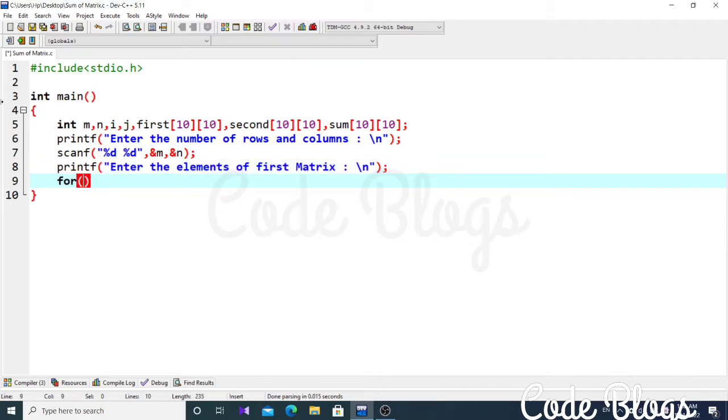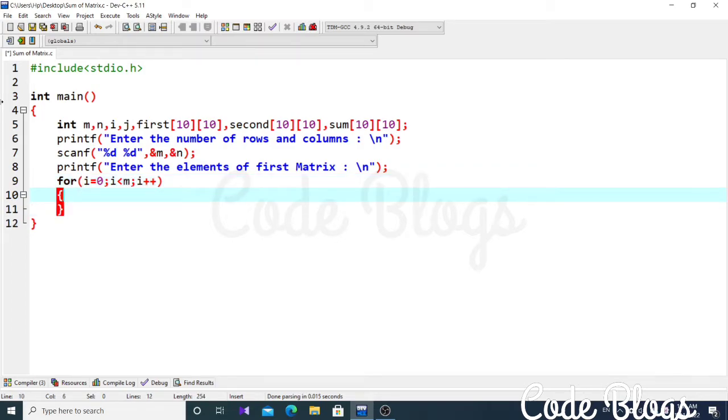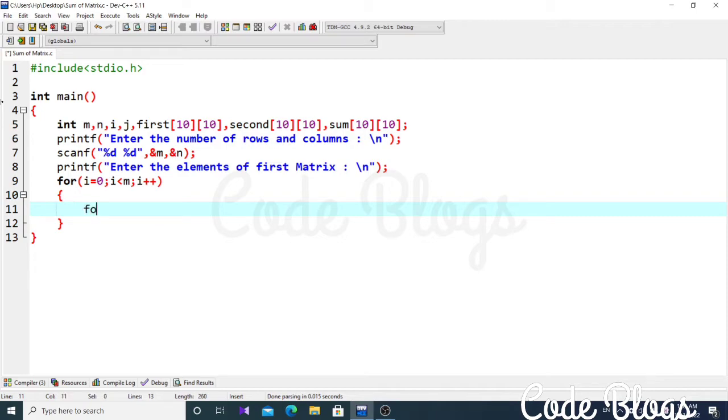And using a for loop I am taking the user input, i equals 0, i less than m, i plus plus, and inside this I have to take another loop that is called a nested loop. j equals 0, j less than n, j plus plus.